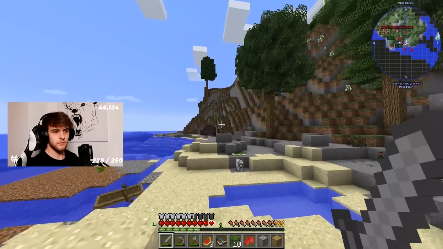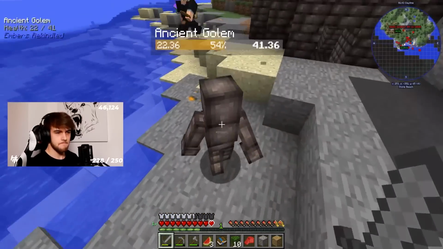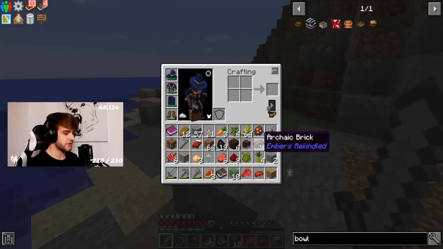Look what you've done. Look. You're dead. We'll just switch back and forth. His attacks are pretty slow. I got him. Nice. Oh, nice. Hey, let's see what these are used for.